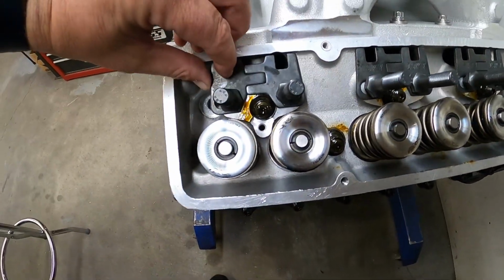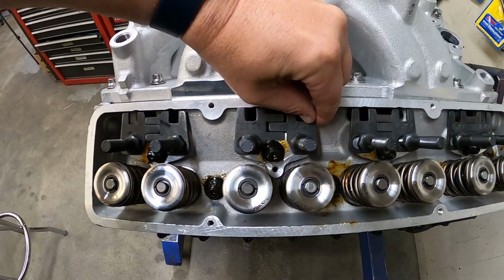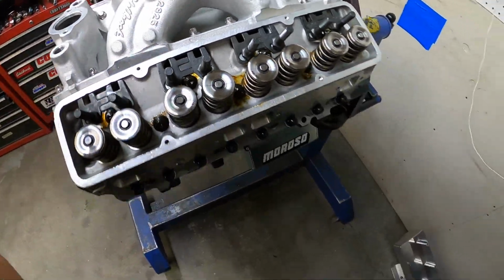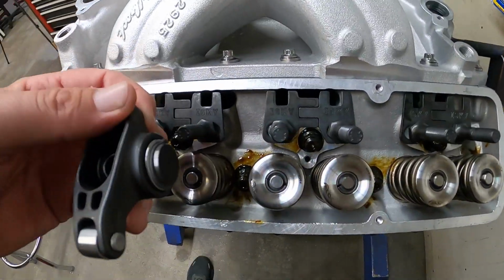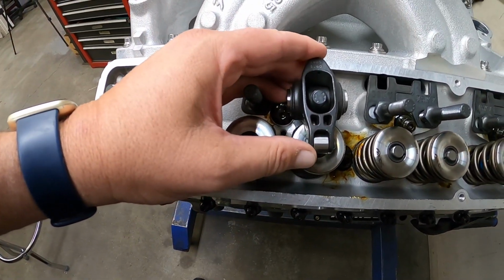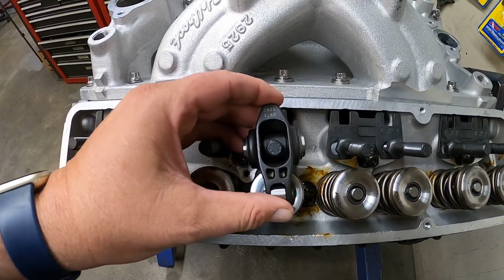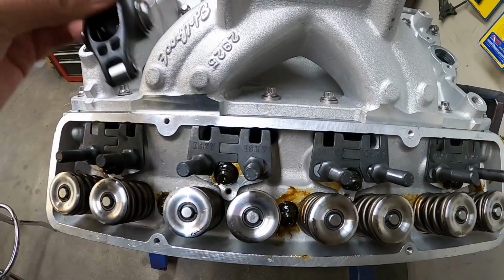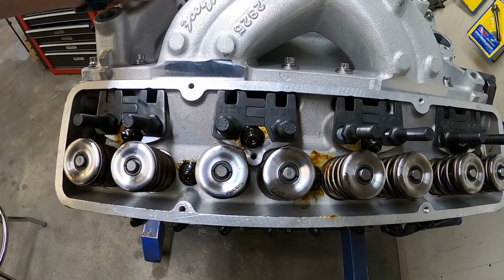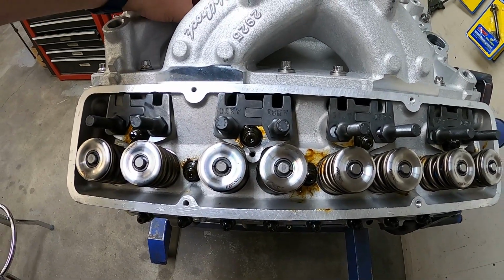Over here you can see we got adjustable guide plates. That allows us to slide things back and forth to get the rocker lined up correctly over the valve tip, get things in kind of the best situation we can. So now what we're going to do is put these push rods in, kind of adjust things where they need to be, and then torque the studs down where they're hopefully in the right place.